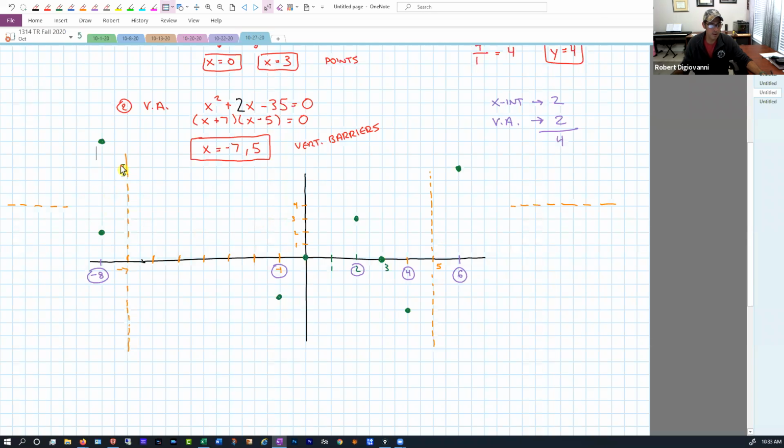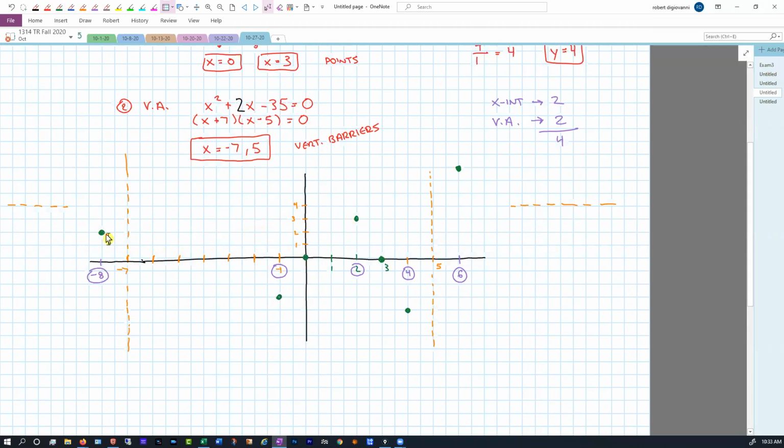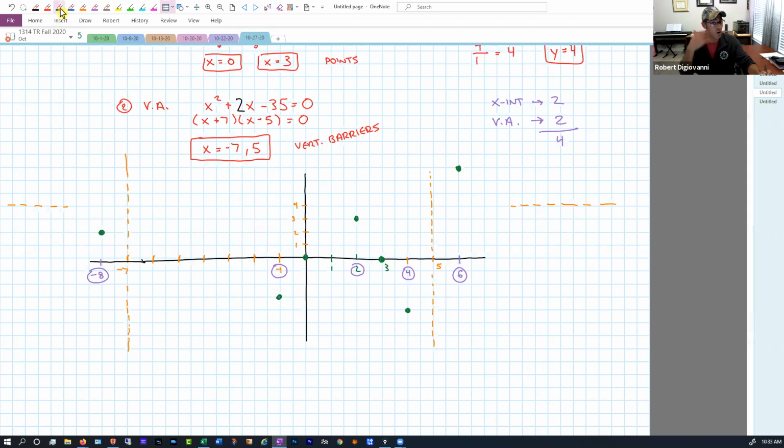So let me finish this, and then after I finish drawing it, I'm going to draw it a different way, the way someone else might have drawn it. And you can see the subtle little differences in our graphs. Okay? So I've got all my points. I start here at the left, and I'm just going to talk through what I do now.